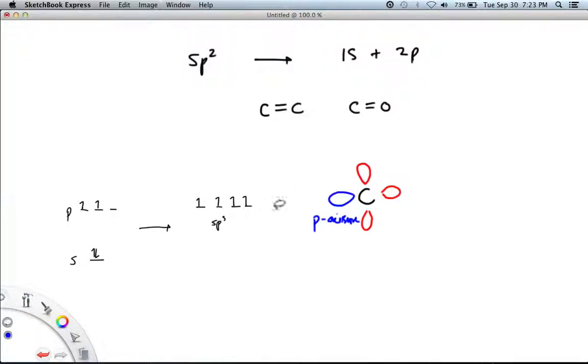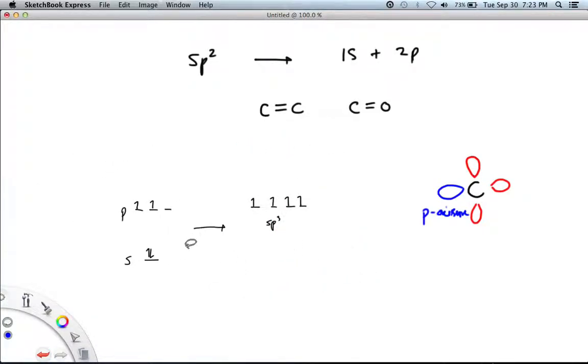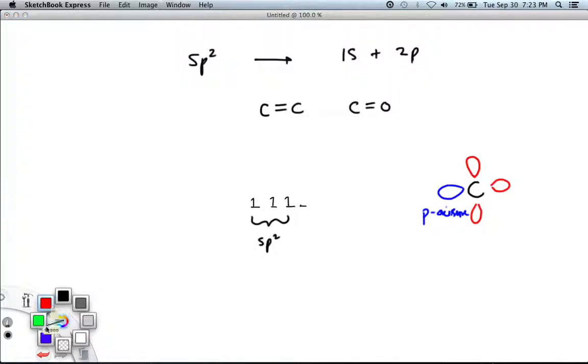Okay, now how does that work and what would that look like? We'll just move this over here. What happens in this instance is, in the sp2, you still have your 4 orbitals. Because you've got 3 electrons here, you wind up generating your 3 sp2, and then you have 1 orbital that's left over, because we're always going to have 4, but that is just going to be a p orbital by itself. So that's what's going to happen there.